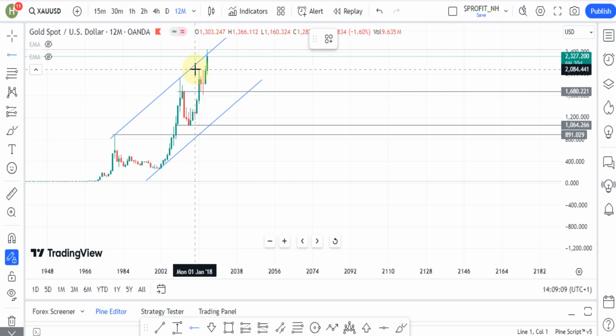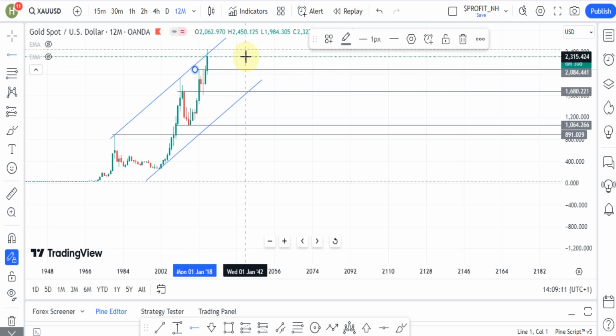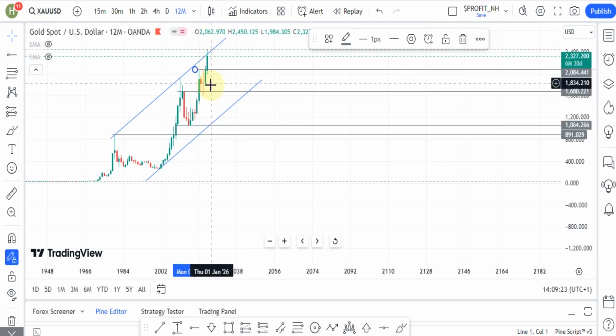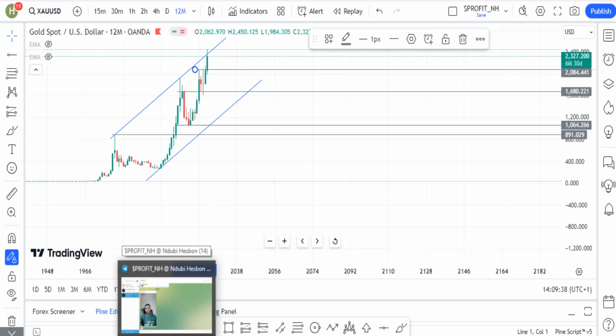We have this resistance at this point, whereby you saw the market broke above this resistance area. Normally after the market breaks above any key area, you expect the market to give you a correction. So this yearly candlestick, after breaking above this area, maybe there's a possibility of us having a correction all the way down here, probably before it continues pushing. So there's a possibility of this candlestick playing along this area, whereby it will be giving us opportunities to take our entries from the smaller time frames.